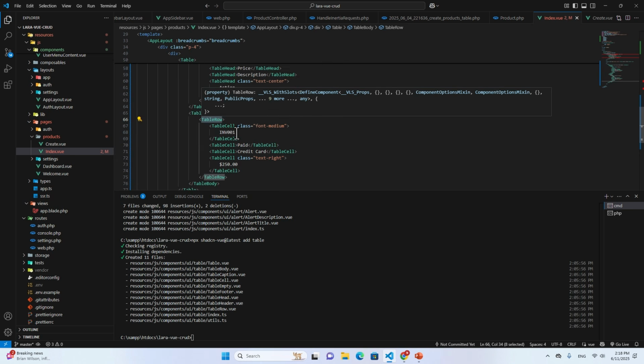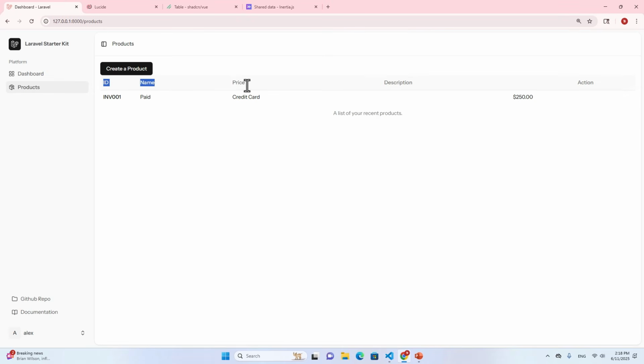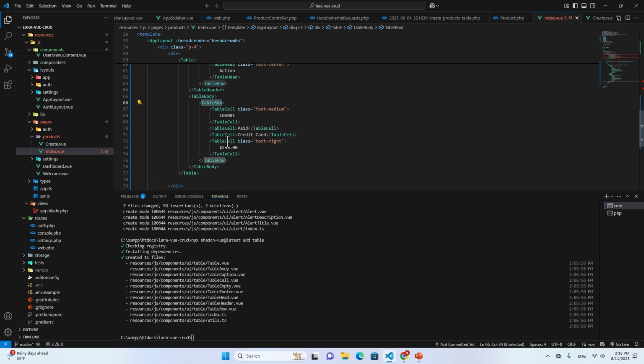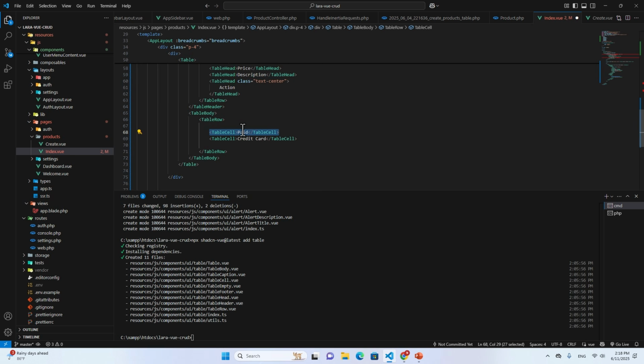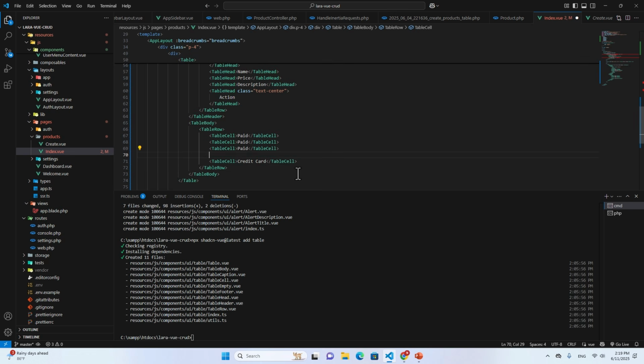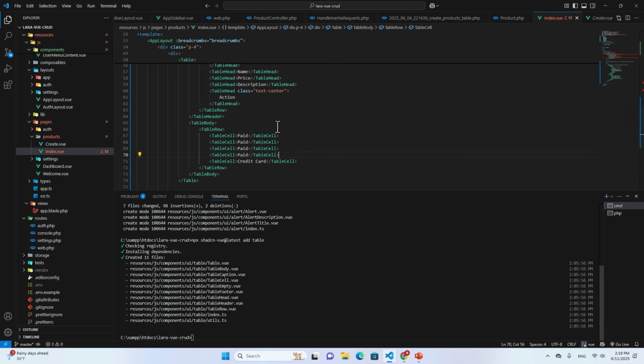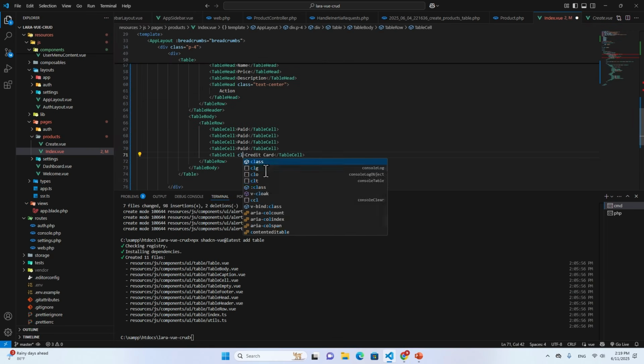And this one is table row, the data inside the table. See, this is the header. We just put ID, name, price, description, and action. And over here, I will remove this one. I will copy this one and put it over here as a temporary table cell. Over here, how many do we have? 1, 2, 3, 4, 5. Let's see. I need this one to align center, so we have to make a change. In table cell over here, class text center.